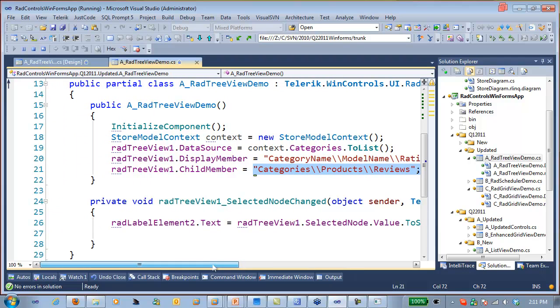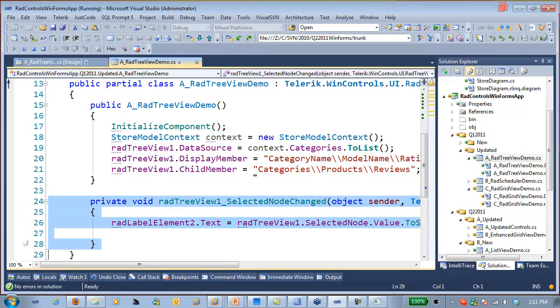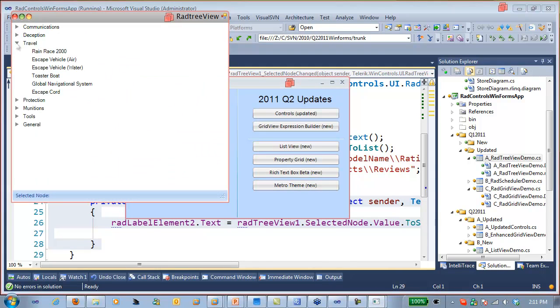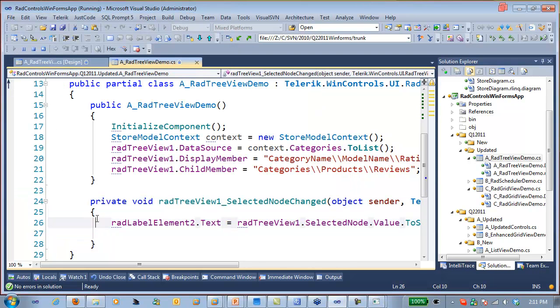This code down here in the code behind just shows, as we change the node right here, I'm just changing some context here, and it shows you the eventing capable every time that a node changes.